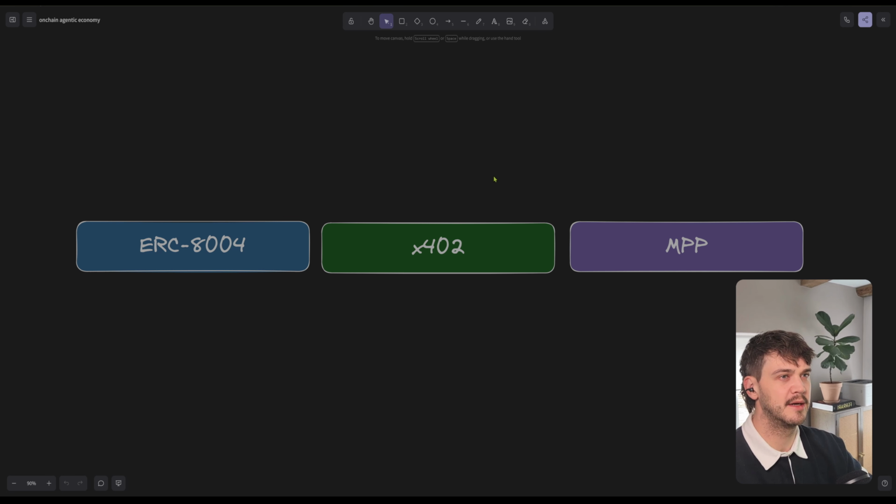Three standards are being defined right now on how agents will interact on chain: ERC-8004 for identity and trust, x402 and MPP for payments. What's been missing all along is the execution layer that ties them all together. That's KeeperHub, not just the engine that lands a transaction, but also the platform where the workflows get built, discovered and paid for. That's the stack that we're working toward, and right now it's completely open for builders, so we hope to see your contributions to this execution layer in the near future.